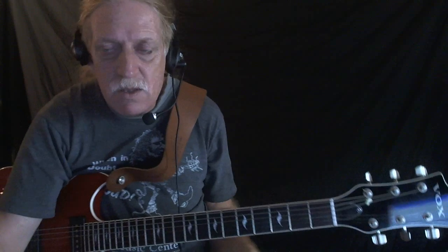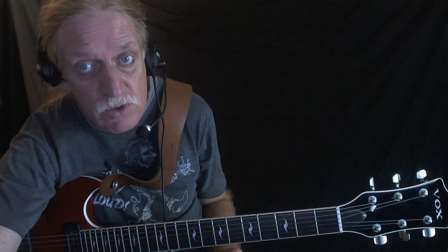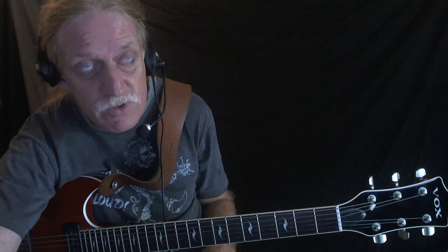Now, if you wanted to talk about lead, if you wanted to do leads over a verse section, it's going to be a little different than the standard solo over the different pattern. If you're going to do fills, and you've got one guitar already doing a lick, and you want to do something that contributes, you could just follow the lick.